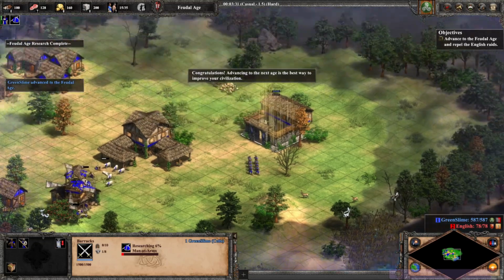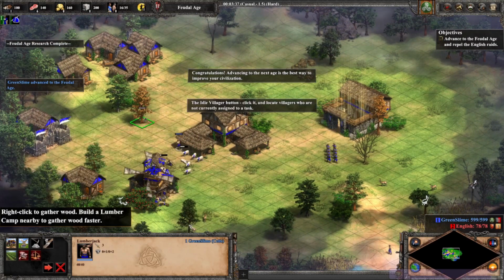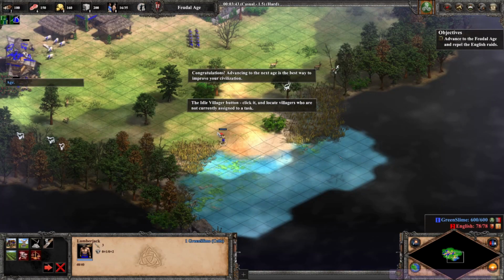Congratulations! Advancing to the next stage is the best way to improve your civilization. The idle villager button. Click it and locate villagers who are not currently assigned to a task.